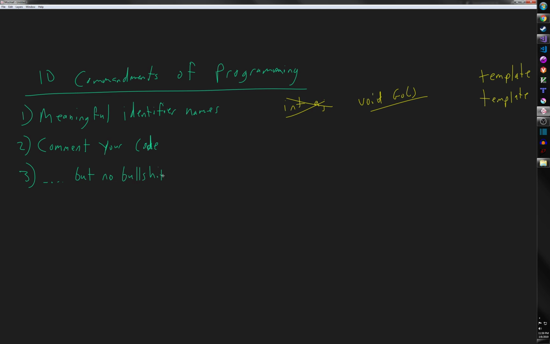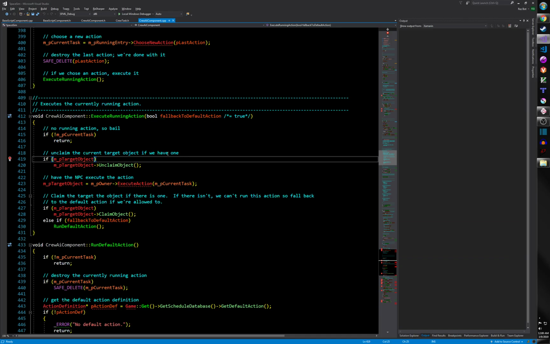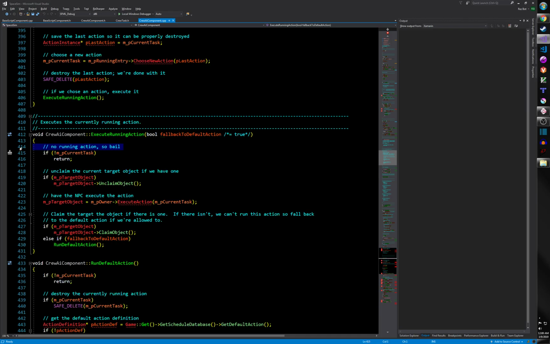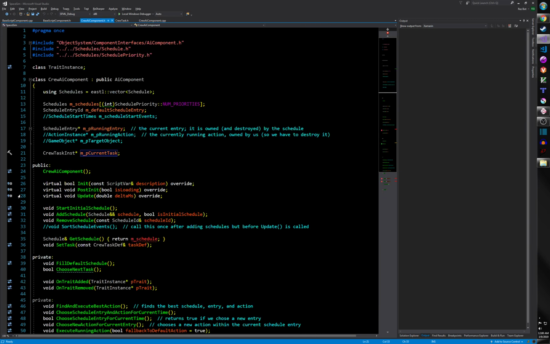Number 3: no bullshit comments. And I admit that I do this sometimes, right? Probably you shouldn't comment a function called getPosition that literally returns some position and have a comment that says returns the position. That's a useless comment. That's just going to get out of sync or whatever. I mean, even here, probably you could say that this is a bullshit comment. It's pretty clear what I'm doing here. I don't know that I really need a comment here. That's not useful. So I should probably delete that comment.